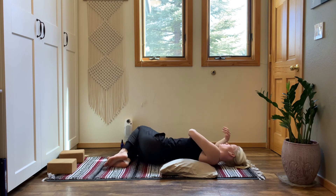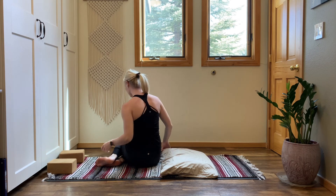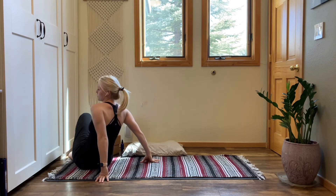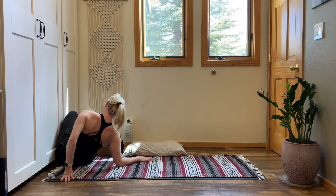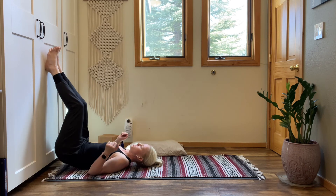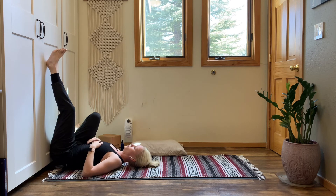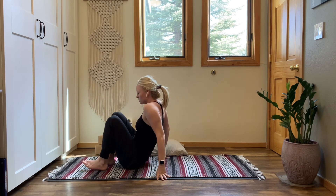Bring your left knee to your right, roll to your right side, press your left hand down, and gently rise up to your seat. Setting up one last final pose: legs up the wall. Two options here — you can take it at the wall. Come right up to a wall or closet. Move one hip up to the wall, then support yourself with your outer hand, slide one leg up, slide the other leg up, then surrender yourself down. Scoot your hips all the way to the wall and rest here with your legs up the wall, one hand to your heart and belly. If you don't have a wall, you can take this shape freely on your mat.